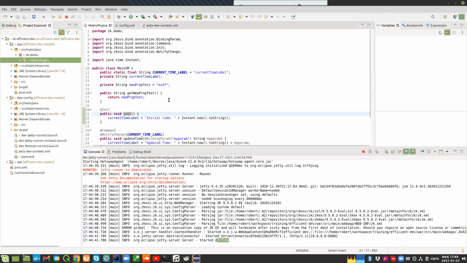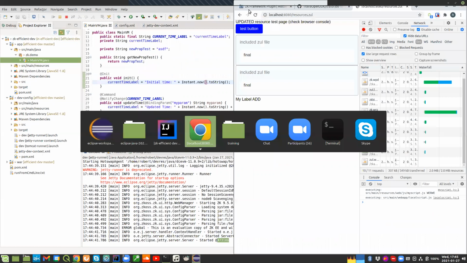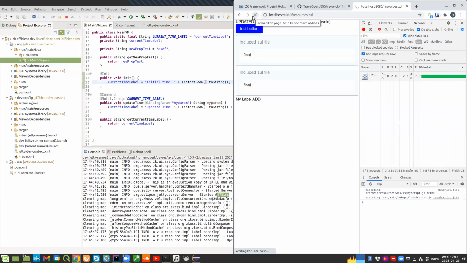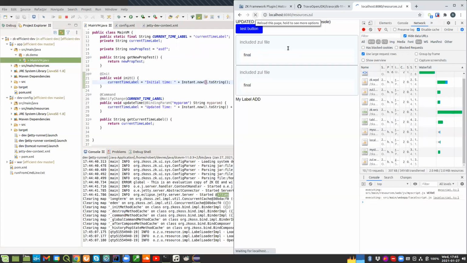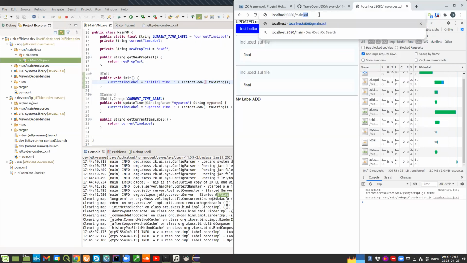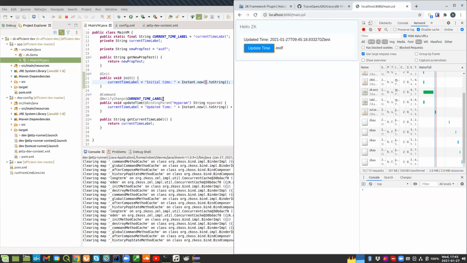Then we go into our main view model, and first we see if it's running. Check that our page is running. Okay, but we wanted the main Zool. Now we can update everything and we revert our changes we made previously.